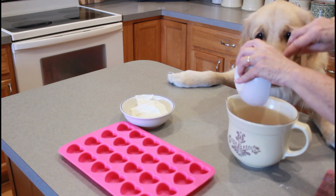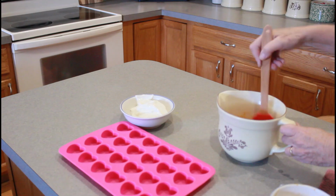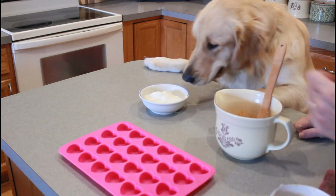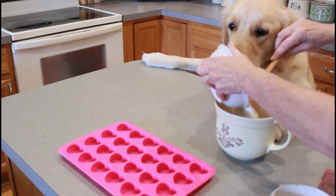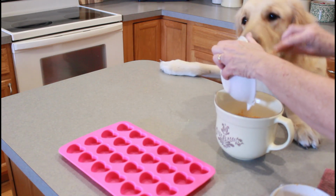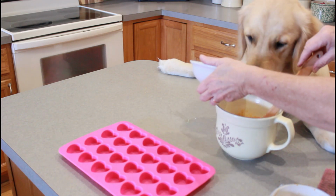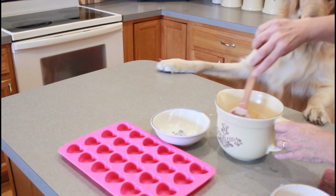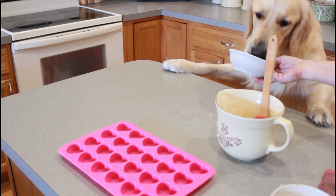We're going to mix the pumpkin and the applesauce together. Yes, look at this, yummy. And it's getting into the yogurt too. Let's just put some yogurt in here. And we'll stir, right? Yeah, nothing like licking the bowl, right? Stir it all up. Here, you want to finish licking this bowl? Go right ahead. It's going to go in the dishwasher anyway.